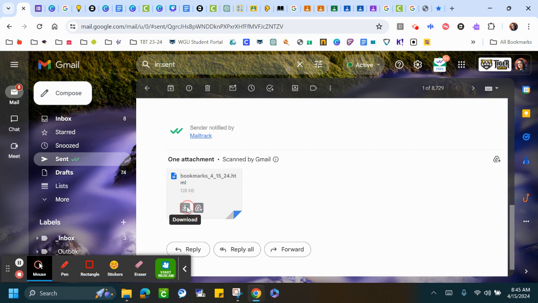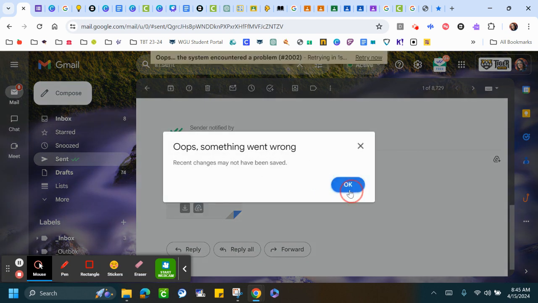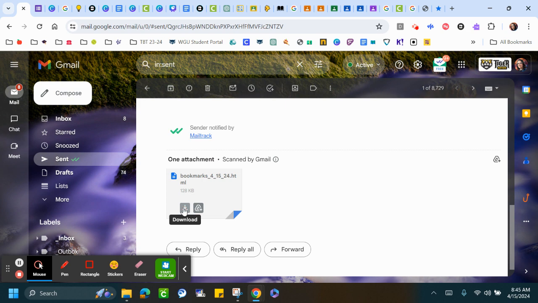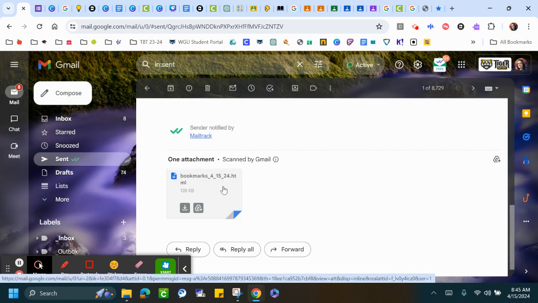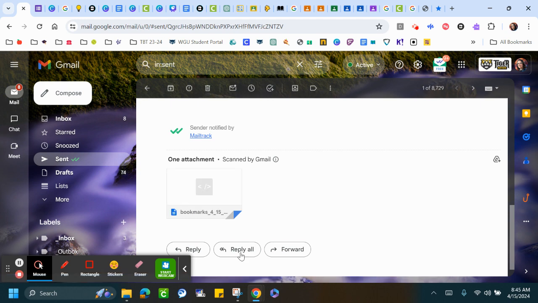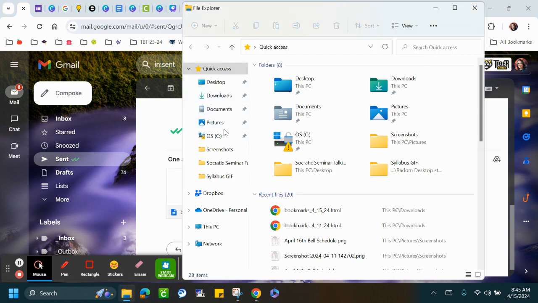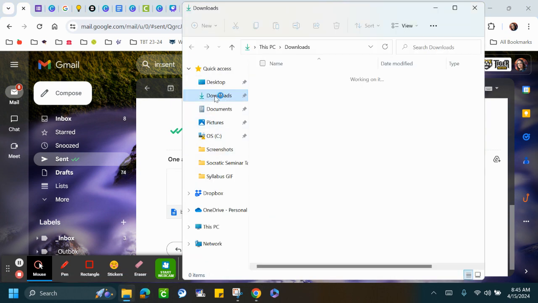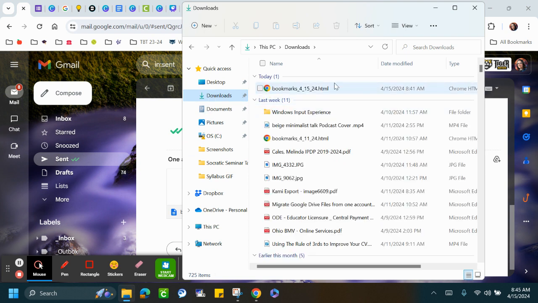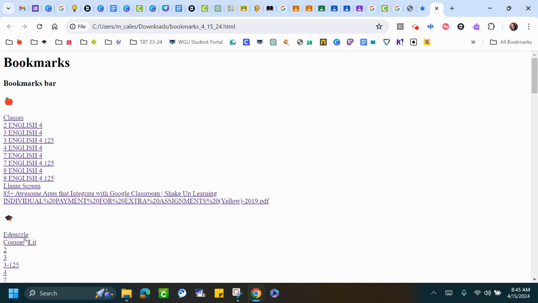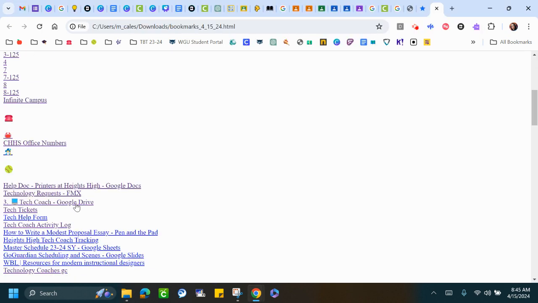Then you're going to download, oh, of course, it's going to have a brain fart here. We're going to download that file. I don't know why this one's not downloading just right for us, but I've already got one downloaded from previously. So I'm going to go ahead and open that up, and I'll show you what that looks like. I'm going to open up this download, and you'll see it pops up as a whole separate folder.